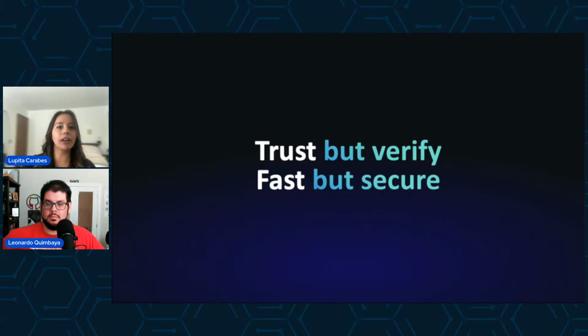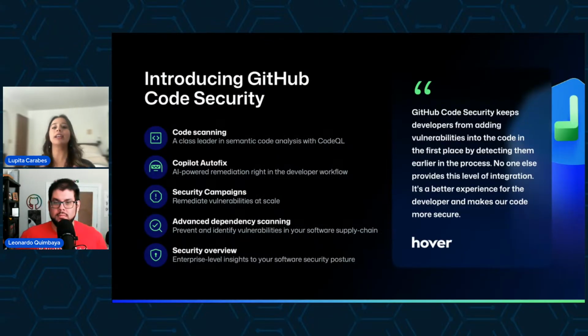So with that, trust but verify, go fast but secure. As mentioned, Copilot is already producing or attempting to showcase suggestions that are far more secure than if you were to just copy and paste from a generic ChatGPT or go on Stack Overflow or Google. But we have a separate component, which is the remediation portion. This is not Copilot, the solution you use to generate the code. Copilot is actually just powering a lot of functionality within the GitHub platform, within the GitHub system. And for GitHub Advanced Security, we have what is known as Copilot Autofix.